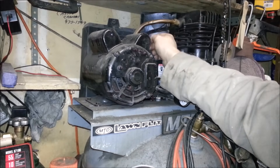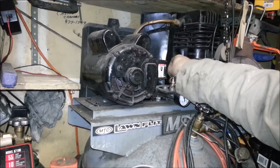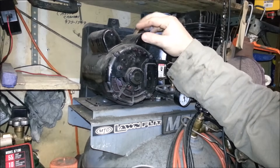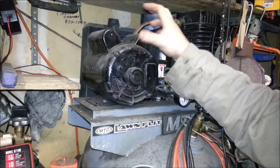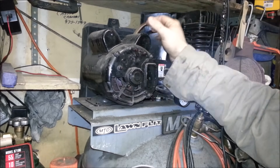Not good when your air compressor motor doesn't turn. I've free-turned it a little bit and it just hums, which means the start windings aren't getting power. I'm going to show you how to clean the contacts and make sure the centrifugal clutch is actually working, so you can get virtually any electric motor back up and going.